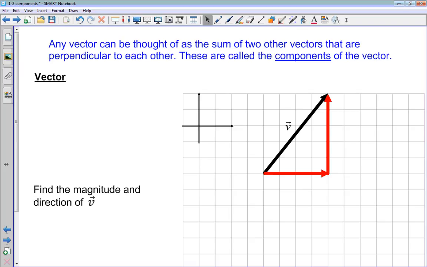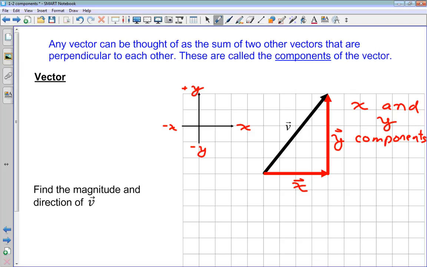And so we call one of these vectors the vertical component, and the other vector the horizontal component. Or, as I like to say, we usually use the x and the y components. Okay. So this I'll call vector y, and this one I will call vector x. And we're assuming our standard coordinate system here, where over towards the right is the positive x direction, and going up is the positive y direction. So this would be negative x. This would be negative y down here like this. So if we've got these vectors x and y, we can write that vector v here is the vector sum of vector x and vector y.